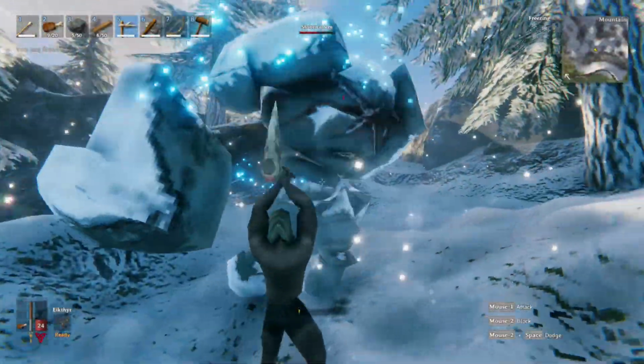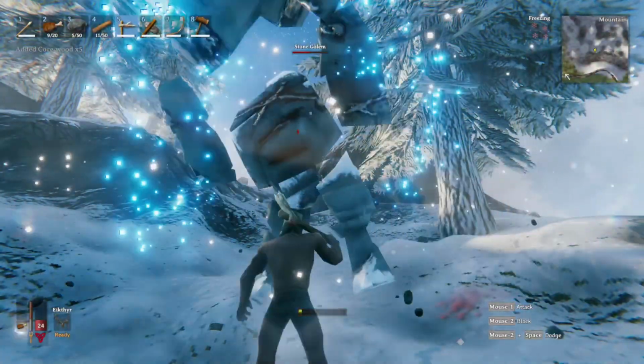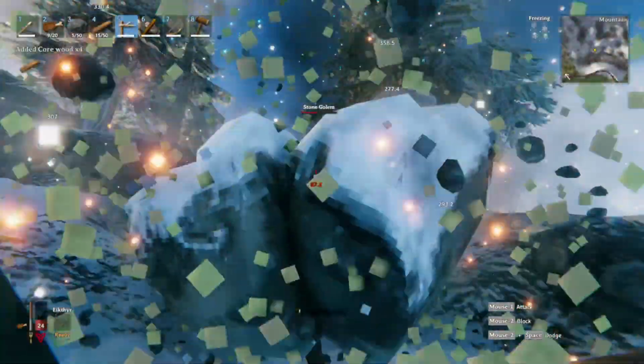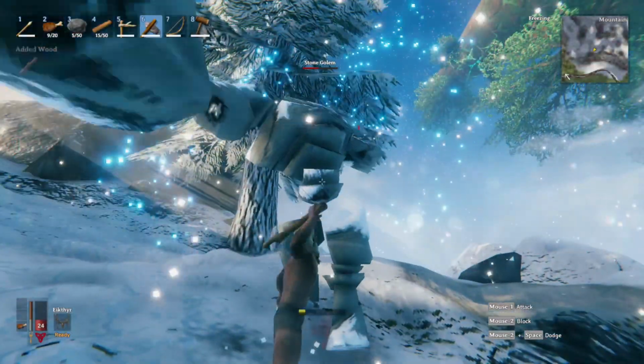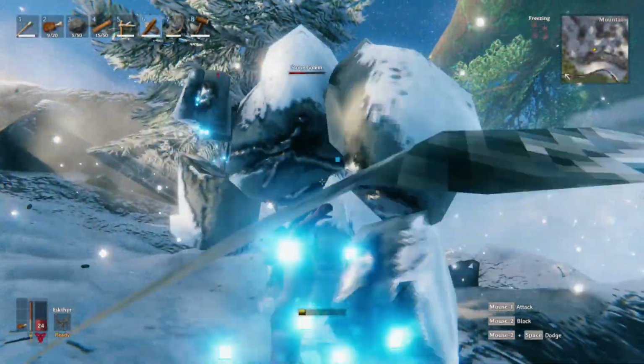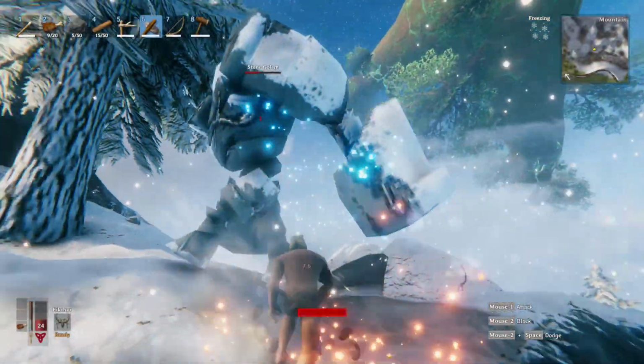Now the rock golems themselves, I actually found that using a pickaxe of some kind is better to take them out with. Look how much damage I'm doing. You can see it's yellow numbers. That means you're doing a great amount of damage, and that's the preferred item to use. So whenever you see yellow numbers popping up on an enemy, keep using that item or whatever it is you're doing.